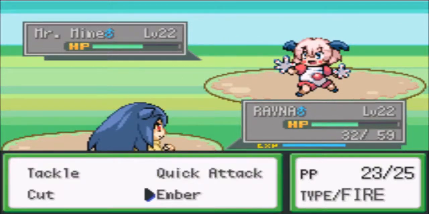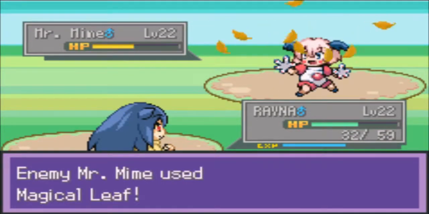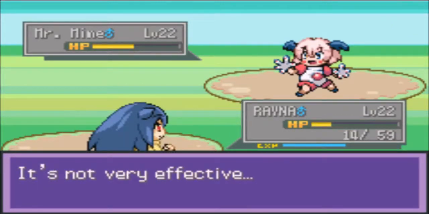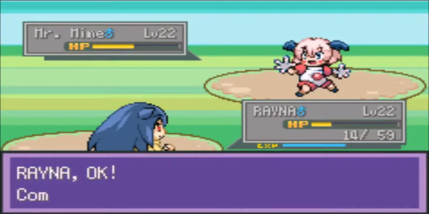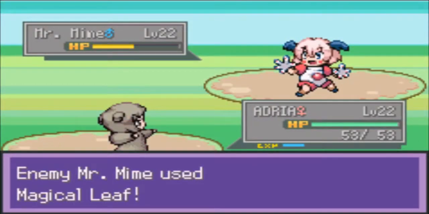So far, he's using a lot of Magical Leaf, which obviously doesn't do a lot to Reyna, but it still hurts, but comparatively. I wonder if I should use Adria, if he's going to spam grass moves. Ow. Yeah, all right, Reyna. It's time to switch. Light Screen wore off. Okay, let's try. But the second I switch, he's going to hit me with something really bad. He'll be like, you know, I don't know, Psybeam or something that just destroys me.